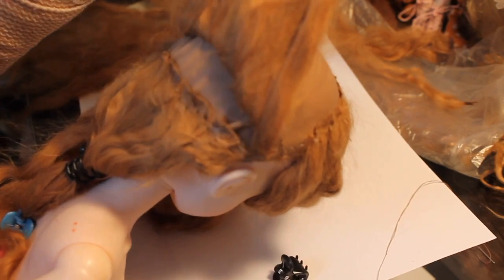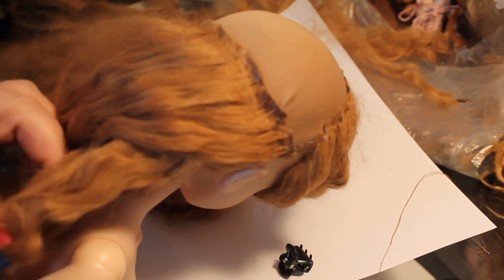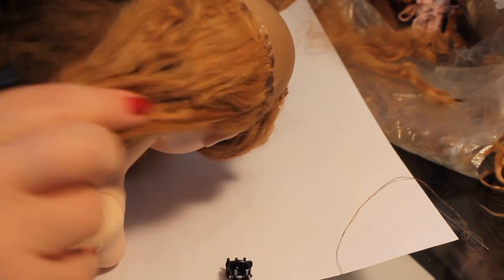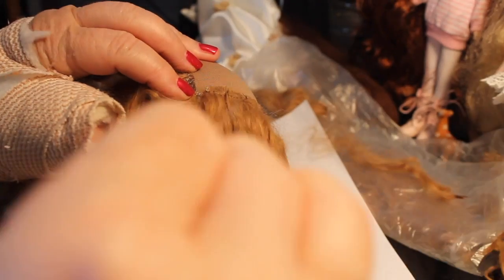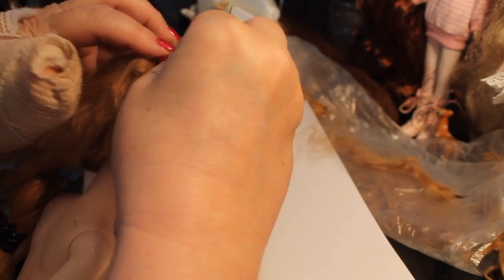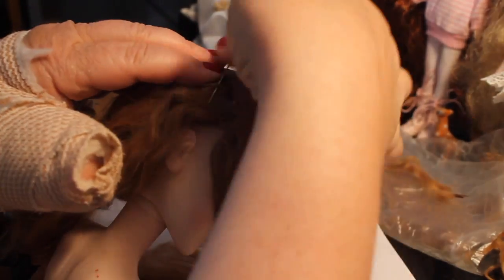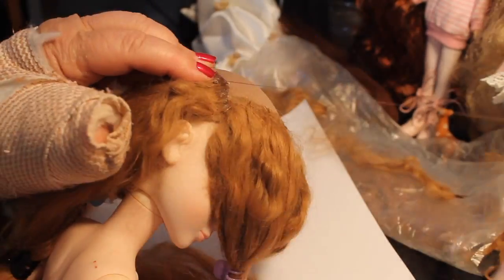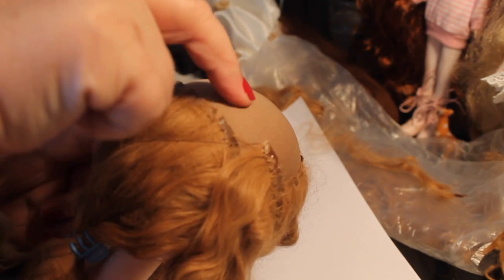There's our third row completed. We're going to clip that off to get it out of the way. The hair is kind of wavy, but I am going to wash this wig at the end so it'll look a lot better once we get everything completed. This is the final row I'm making all the way across, joining it right to that edge where I did the bangs coming over in the front, making sure we cover up all the front areas of the wig. Same process — continuing to sew about a half to three-quarters of an inch from the previous layer.